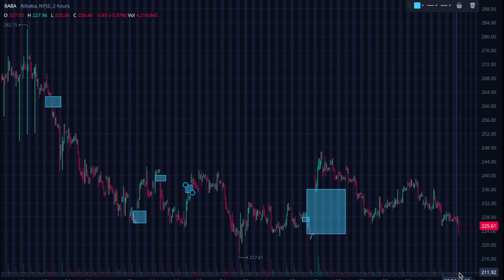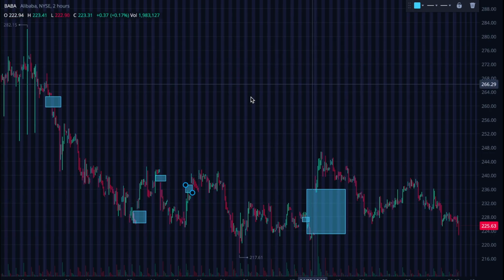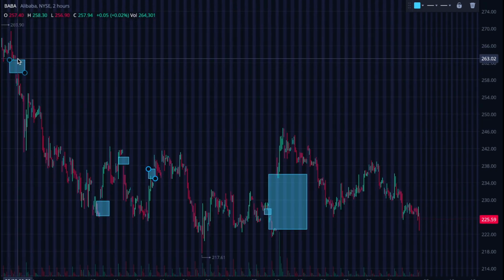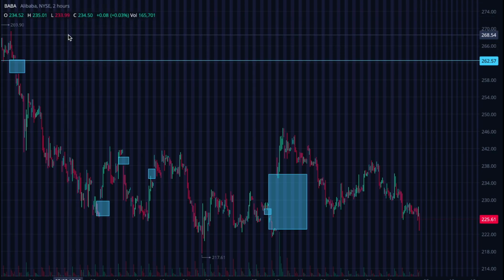The volume down here, although it was mid to late day, was actually pretty high, but I'm not looking at it incredibly closely. That being said, I think we are all clear to head back upward. My target would be to fill this gap, which would bring us up to about 262, somewhere in that area. That's my most obvious upper price target for the time being.